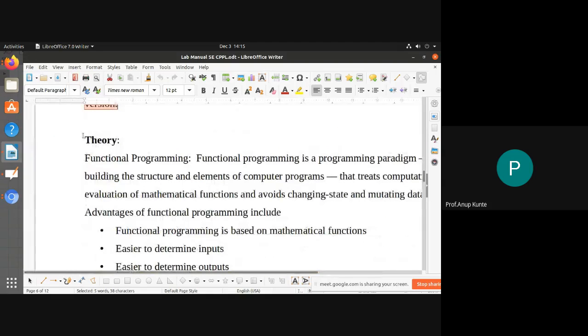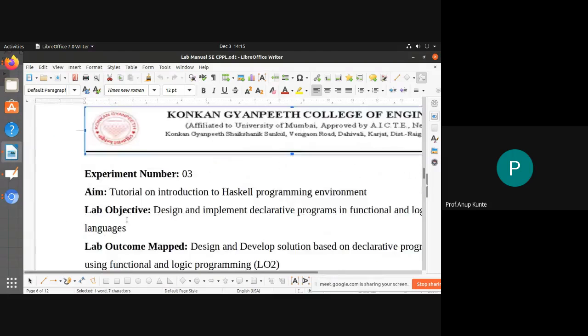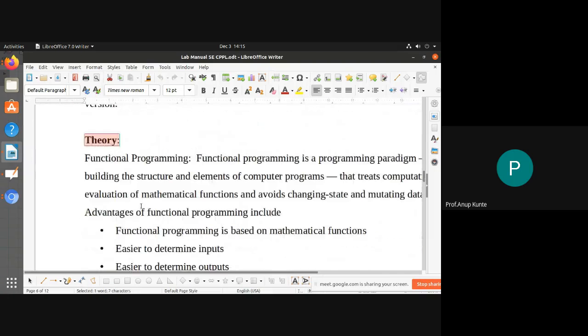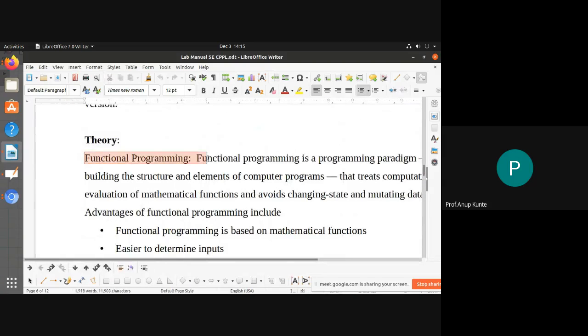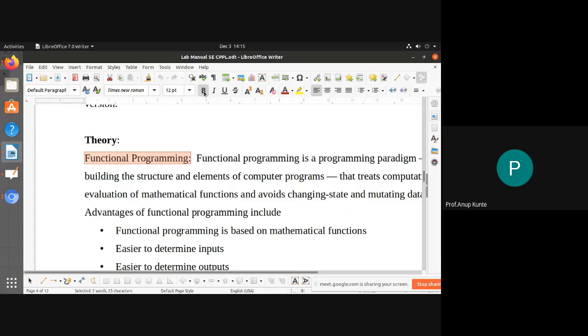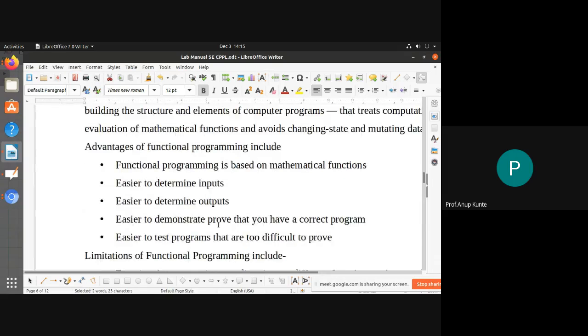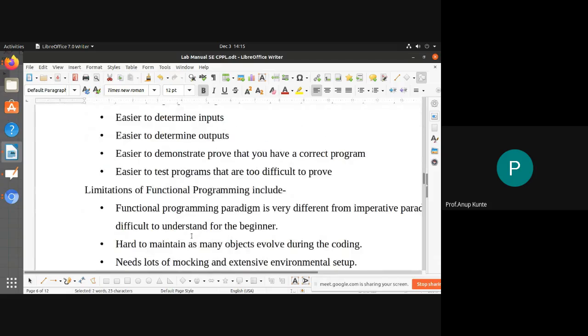The theory part which you need to write in your write-up. So in the write-up you will write experiment number 3, the aim of the experiment, and then you will directly write the theory part. Theory part includes the meaning of functional programming language. Then it tells you the limitations of functional programming language as well as the advantages of it.